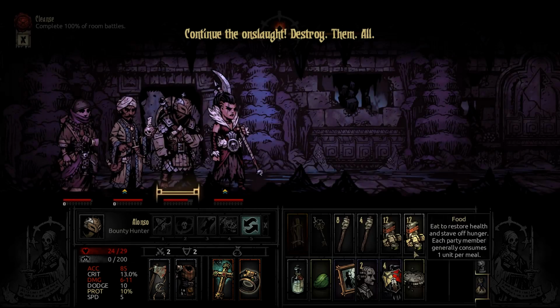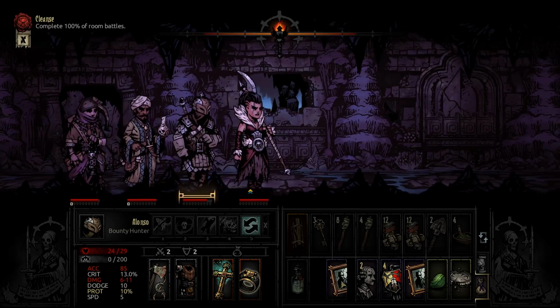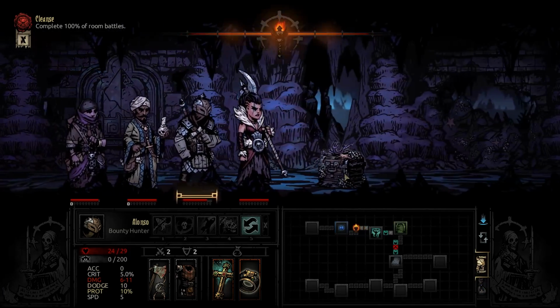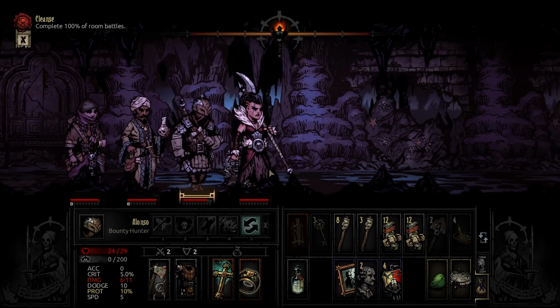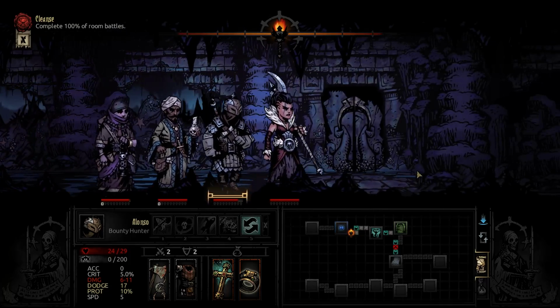That's pretty good. We're gonna hold off on interacting with that for now, but we'll come back to it. Don't worry about it. Barnacle-crusted chest. I should have brought more shovels, because we need shovels for interacting with all these curios. The clam, the barnacle-encrusted chest.